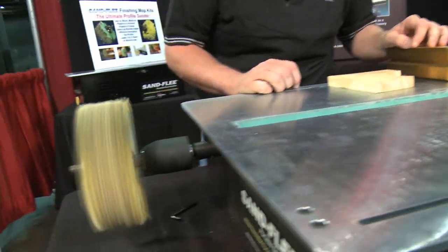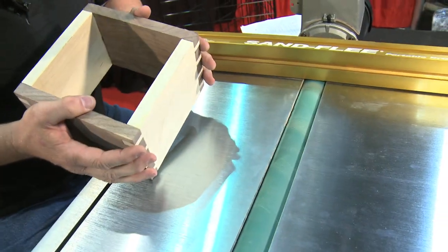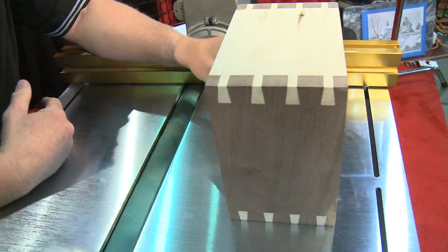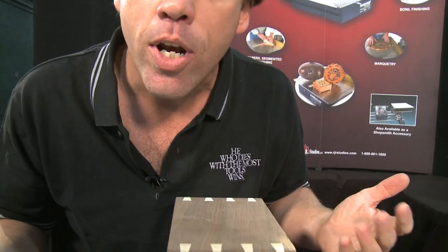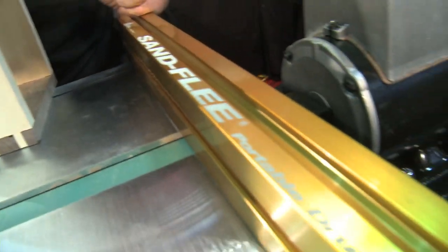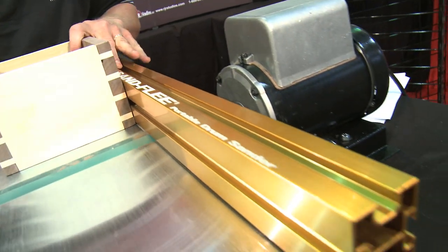We turn the machine on and we're ready to go. Let's say you're building a dovetail box. How are you going to sand that after you've assembled it? Typically when you do a dovetail, the tails are usually a little bit proud by design. If you go to your belt sander, that's sort of like going to church — you're going to be praying the whole time. With the Sandfleet, it's very easy. I take my box, place it down, turn my machine on, and I've sanded my box. It's not just flat and smooth — you want your box to be square. I put my flat, smooth surface against my fence. Now I've got a reference point. I pass it over again and now my box is not only flat, not only smooth, it's square.